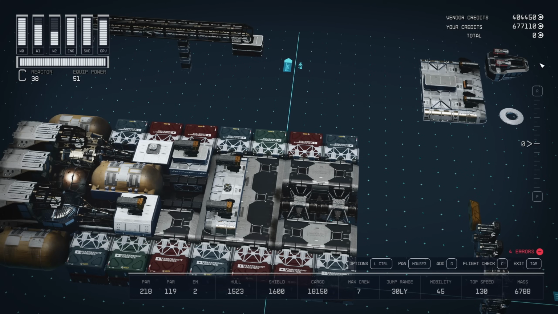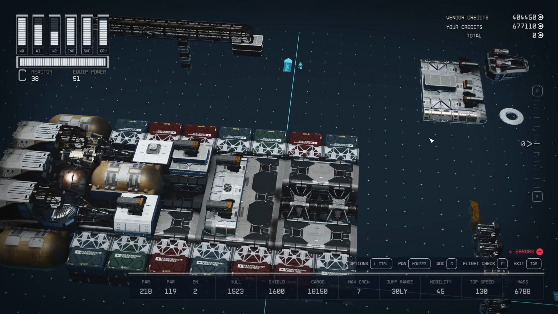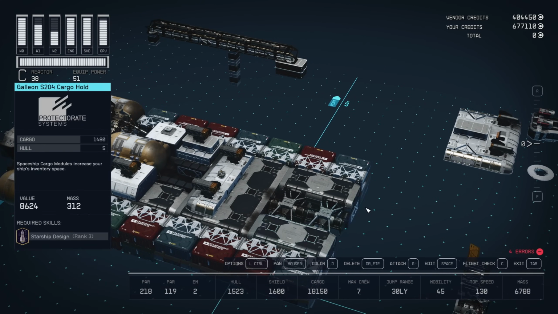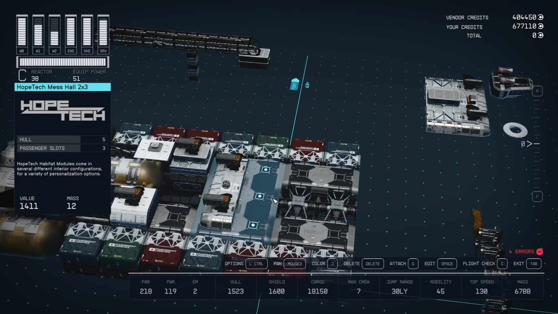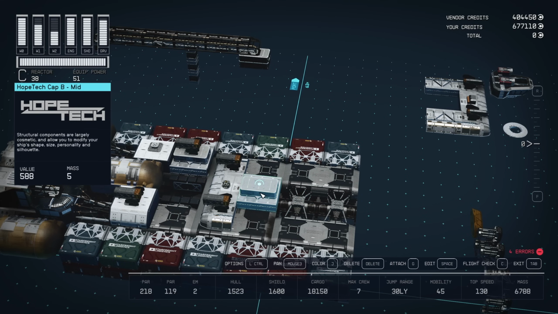If I decide I want to use the suppressors, I can dump a bunch of power into those. Or if I want to just ramp up my grav drive to get out right now, you're not going to need to. But should you accidentally jump into cricks or something and you're not allied with them, you might want to do that. So just your mid cap.